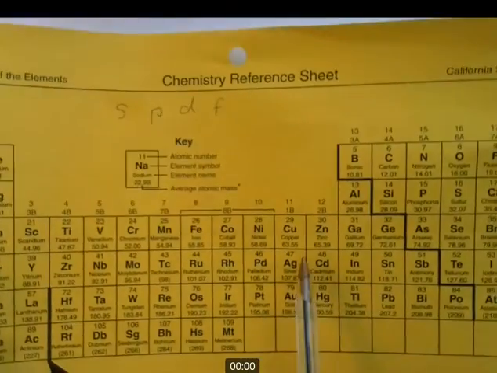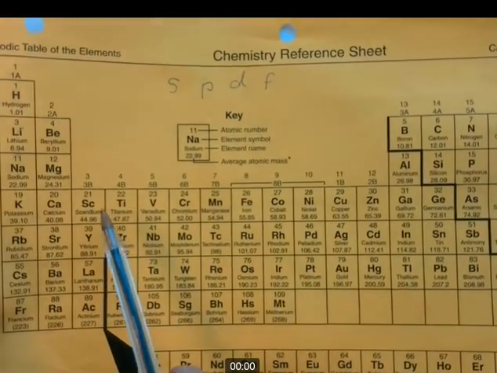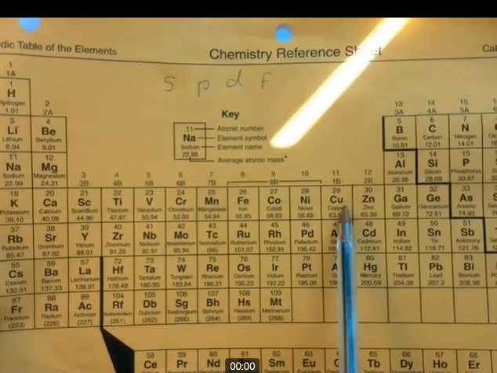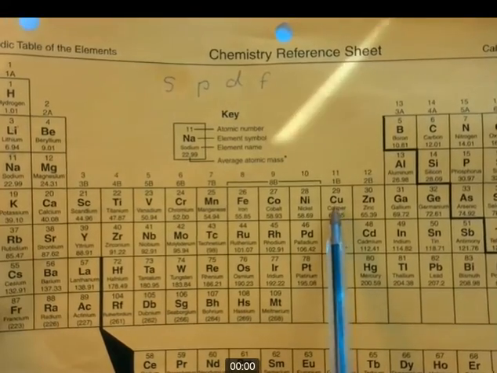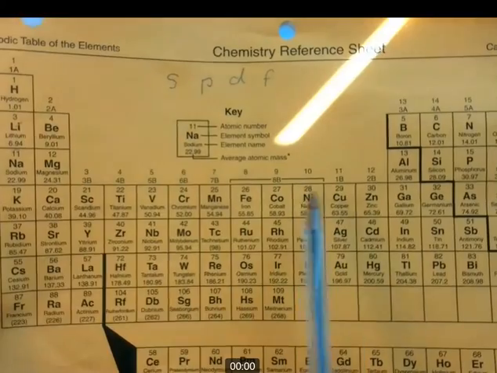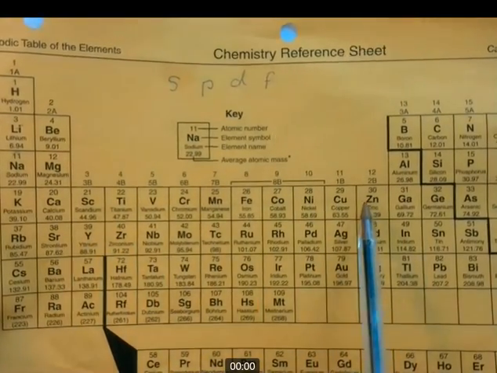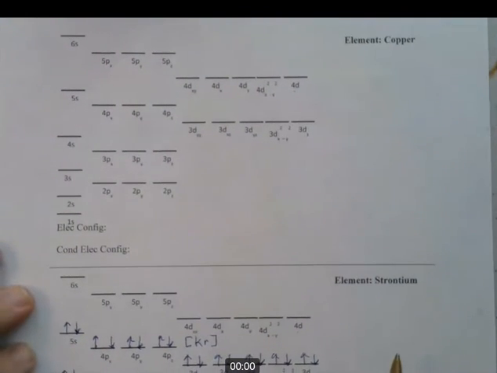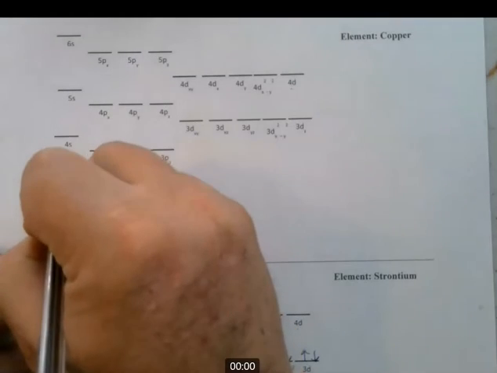So here's copper right here. And in the d orbital, it is the 1, 2, 3, 4, 5, 6, 7, 8, 9th element over. And you're going to find out the significance of that. If you read the notes, you'll know the significance of that, but I'll tell that to you in just a moment as we do it. So anyway, we got to build up everything all the way through 4s and then finally 3d. So let's go ahead and do that. So the 1s for copper is just going to have one up arrow and one down arrow, and everything gets filled in.